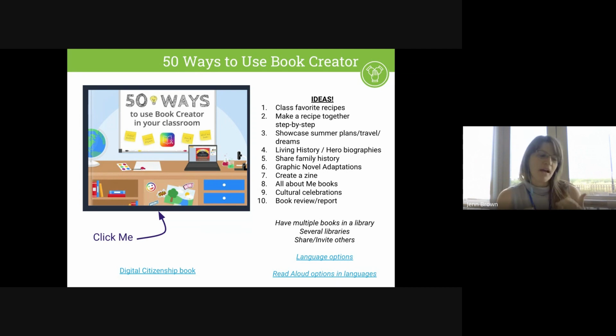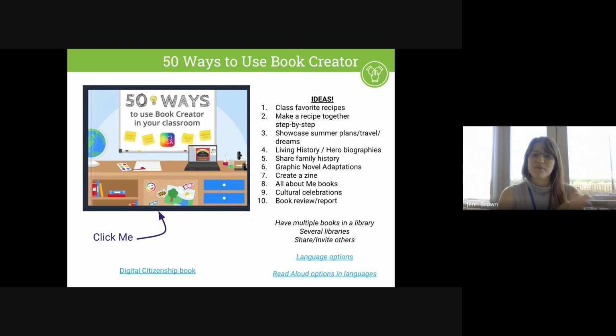We were thinking about how you could use this with your students, with your different classes, and there are several different ways you can go about this. You all know your school so well, so this might just be me preaching to the choir, but you can have individual students each make a page, like each one submits a recipe that they like to make, and then you have a class book of recipes. You can also have your students collaborate on a single recipe. What comes first? Do you have your ingredients first? For elementary, do you mix it first? How do you do this? There are lots of different things that you can do.